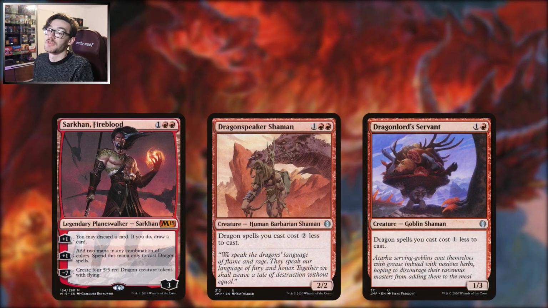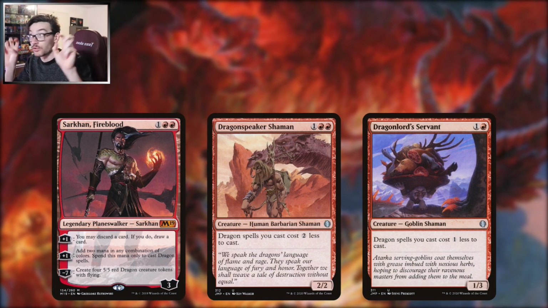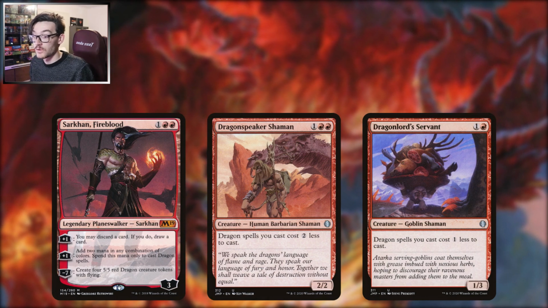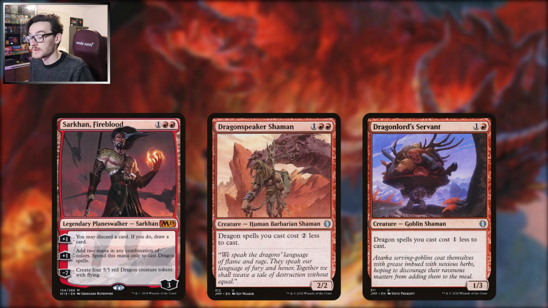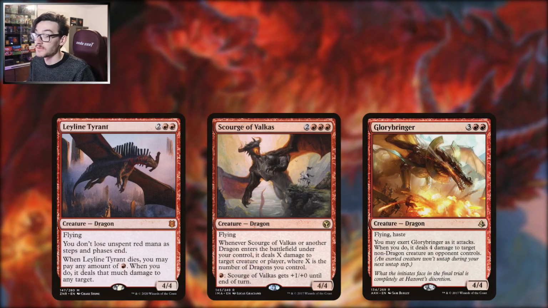Okay, for the dragon sub theme, Psycho and the Fireblood is pretty much a no-brainer. He has card draw, well, red draw that it is. He can add mana for dragon spells, plus create a ton of dragon tokens. He works well in the deck. You've got the Dragon Speaker Shaman and Dragon Lord Servant, which give your dragons and your commander a reduction in cost. Really good.